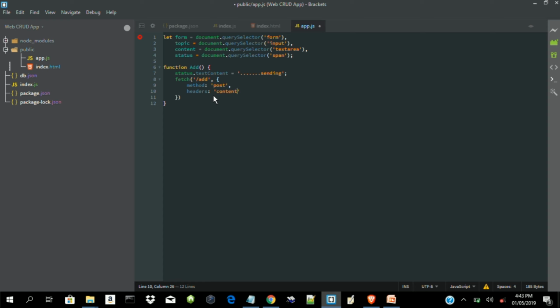Content type. So that is, content type is JSON.